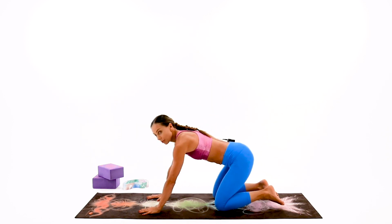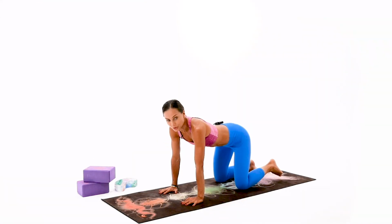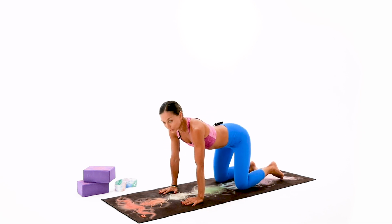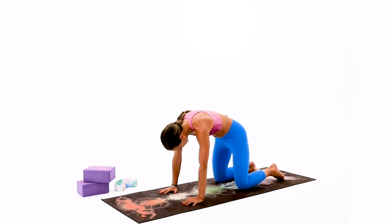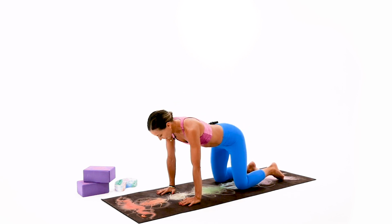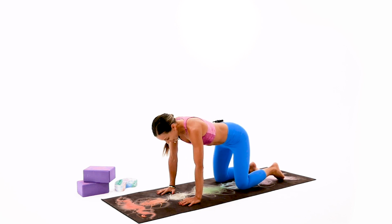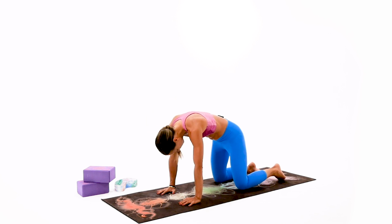And from the tabletop, we will just go for the simple and very therapeutic flow, cat and cow. Just the one we always do to warm up or to even cool down. Let's reach up and try to go, guys, through the full range of motion. Go as slow as you need, as fast as your body feels to go. Do not be afraid to stop in a half point and just maybe wiggle the hips a little bit. Just do what feels right.